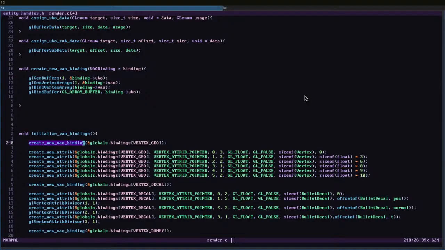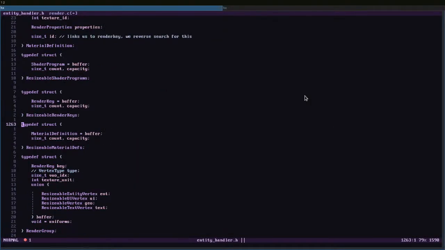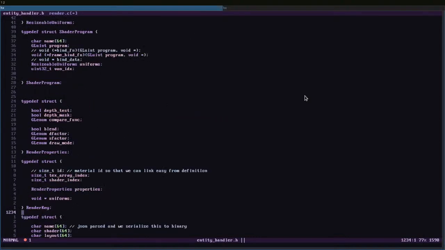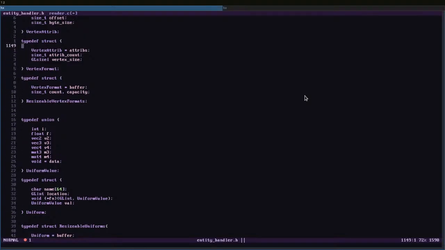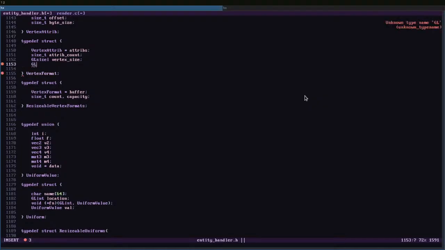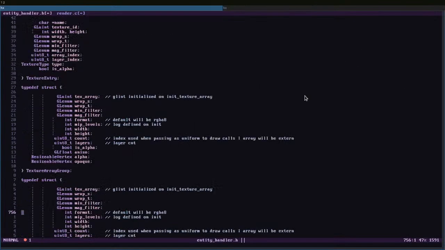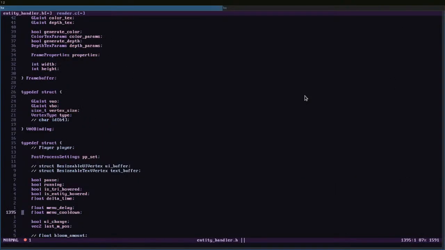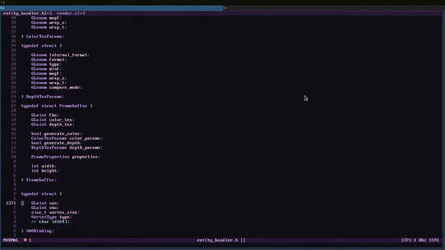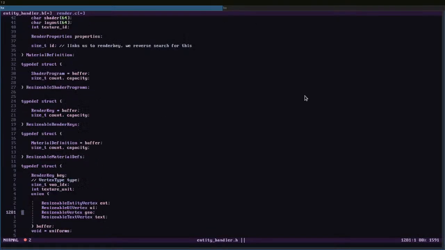I think the easiest way to do this is to go into our VAO bindings thing and then just, well, we actually still need a... Yeah, this is just going to become the vertex format.